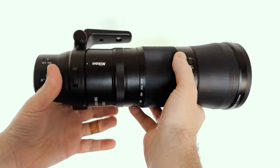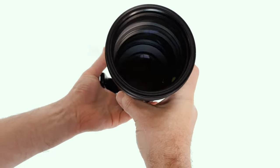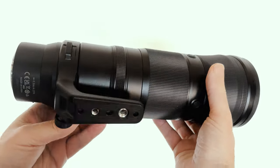Which brings us to ergonomics, and overall this lens feels pretty good in the hand. It's fairly balanced on my Z6, which isn't the biggest Nikon body out there, but it's not the smallest either. At just over 2 kilos, and just under if you take the tripod mount off, it's heavy for sure, but not unmanageably so. You could definitely take this out and use it without a tripod, though you definitely feel that you're holding a lens with a camera attached to it, rather than the other way around.